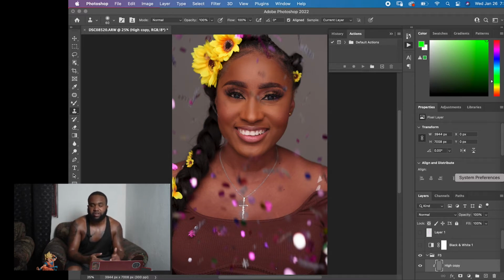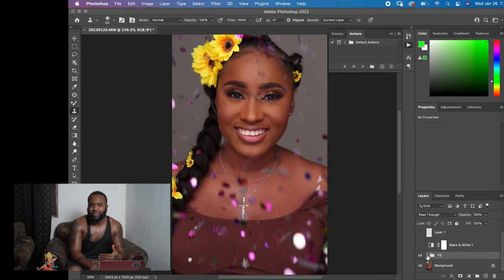When you do things like frequency separation, because you're blending in tones, you're also going to reduce contrast. So what you can do is reintroduce contrast by using dodge and burn. I already did a previous tutorial about frequency separation. If you haven't seen that, I'll leave a link to it below. If you already watched that tutorial, this is going to be like a part 2. So I have the same image right here in front of me with the frequency separation layer.